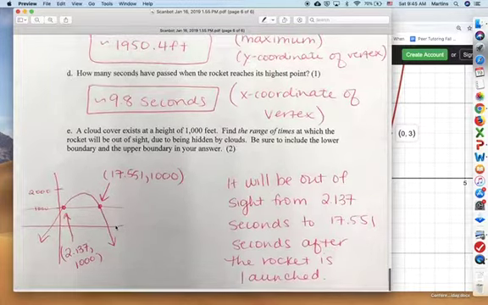So remember in class when we did that intersection feature, okay, we graphed two functions and then we looked for intersection and we put our cursor right here and then we dragged it over here so that it kind of highlighted a rectangular window and then it identified exactly that point of intersection. Well, this point is 2.137 seconds, comma, 1,000 feet. And then if you do that again over to the right side, you should get 17.551 seconds, comma, 1,000 feet. And for the entirety of the time between those 2 points, it should be out of sight, okay? So that's really what that question's asking, for the range of values between about 2.1 and 17.6 seconds, okay?